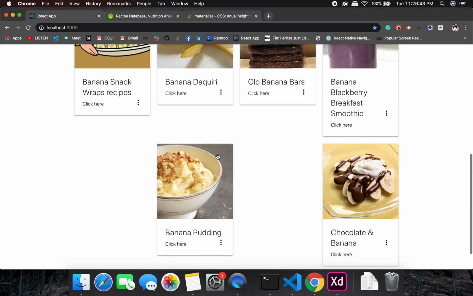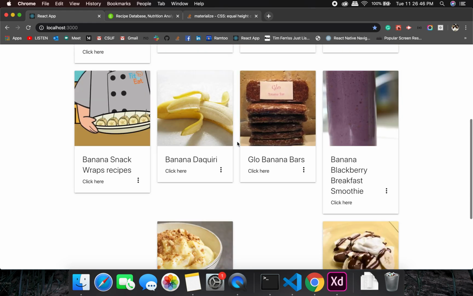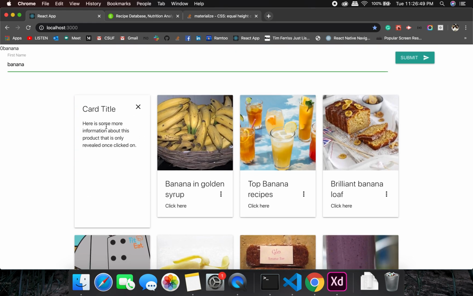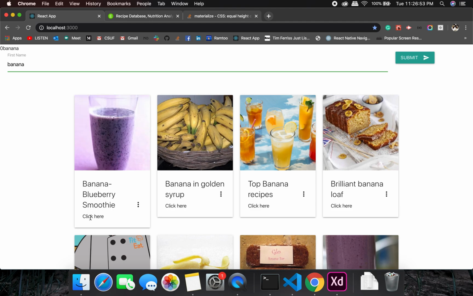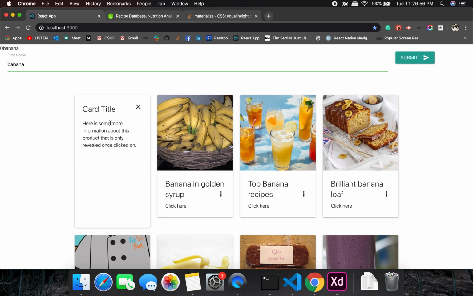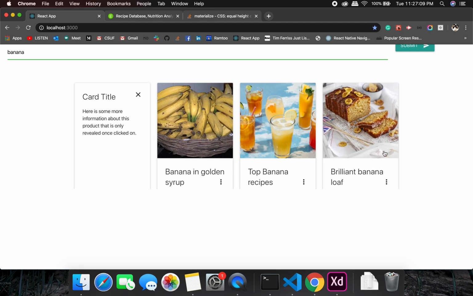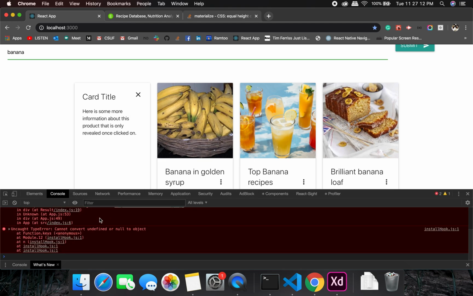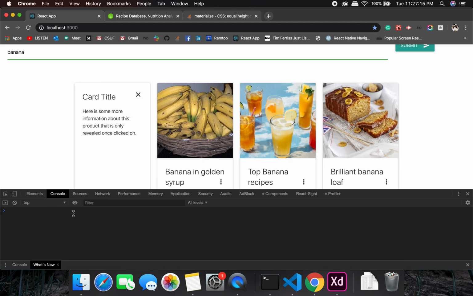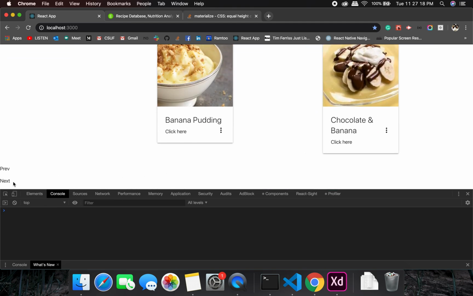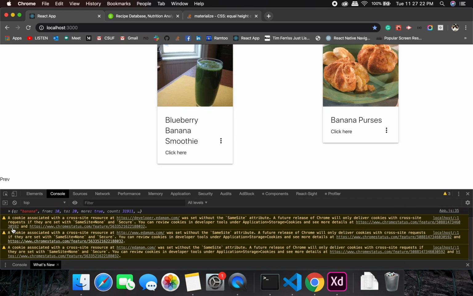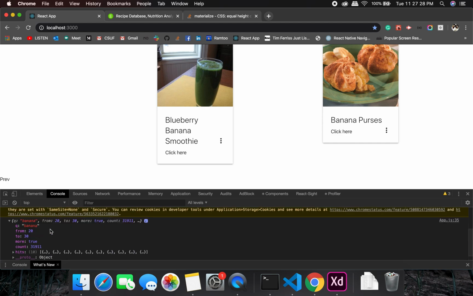So in the next thing, what we can do here is, in this card thing, I think it's a link. Okay, it's a link. So in the card thing, we are supposed to display the ingredients. So let's try to do that. And first of all, I'll have to see what do we get in the ingredient line, and cannot convert. Okay, that's fine. Banana next. Okay, it did run twice, so we'll have to figure that out as well.